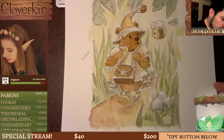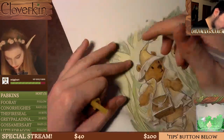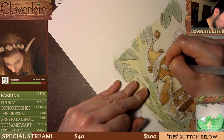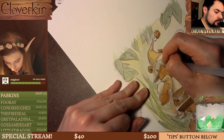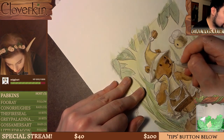For this one, all these white parts were actually supposed to be gold. Which, I'm thinking, when I do the final piece, like the final book, I might put some gold on the front of the book. I'm kind of into that, but... So all these parts were supposed to be actually gold.